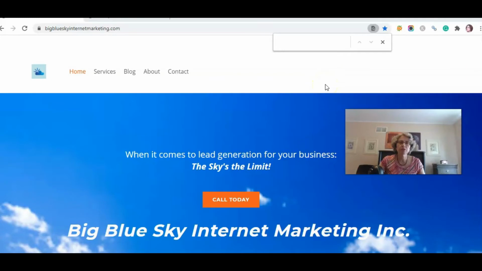Okay guys, so the simplest way to check keyword density on any web page is to use the keyboard shortcut Control F. F as in Frank. So when you do that, this little pop-up is going to come up at the top of your window if you're using Internet Explorer, or like me, using Google Chrome. If you're using Firefox, it's going to show you at the bottom of your screen.